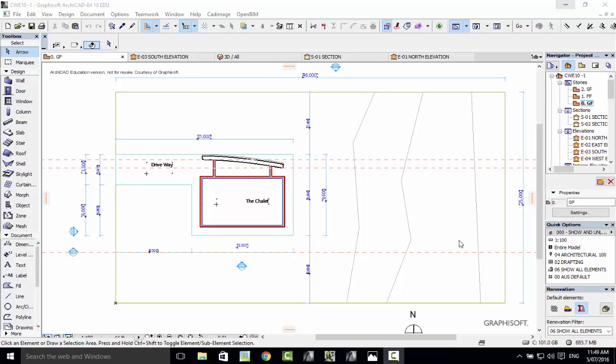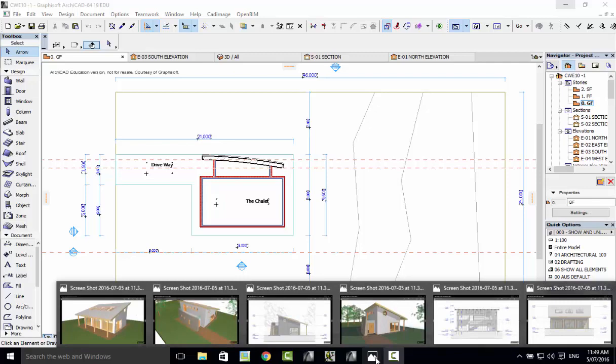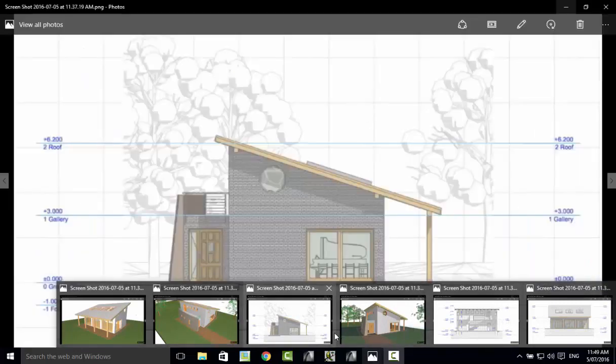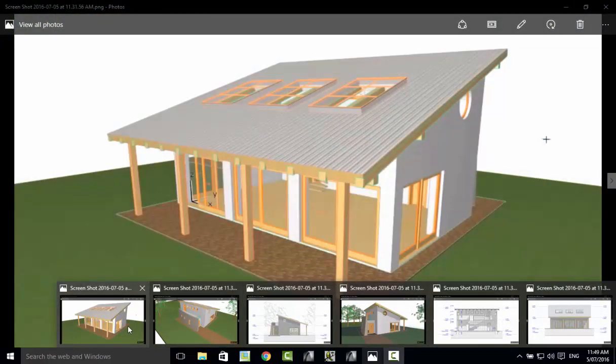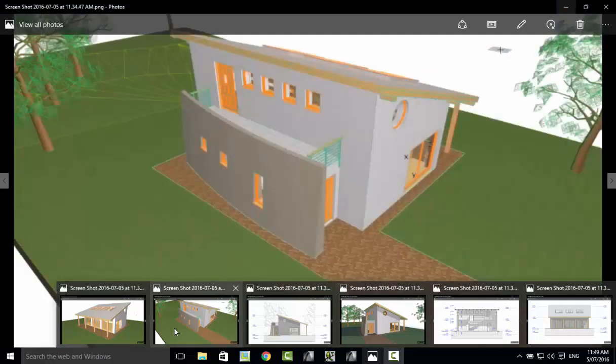This is tutorial 6, and we're going to do adding stories and adding roof. Just want to show you where we're headed. We're going to adjust the stories in this tutorial. I'll just show you some of the photos we've got here. This is the chalet. Now, notice the sloping roof, there's our curved wall and our terrace balcony.